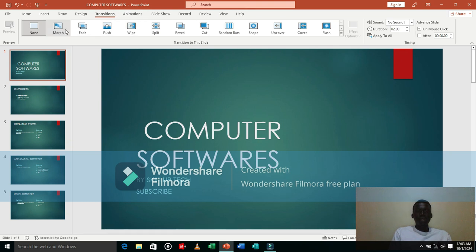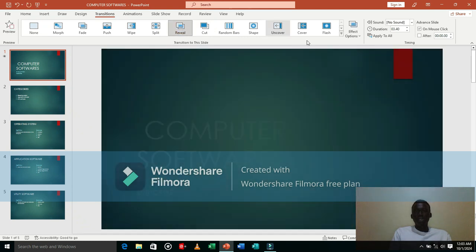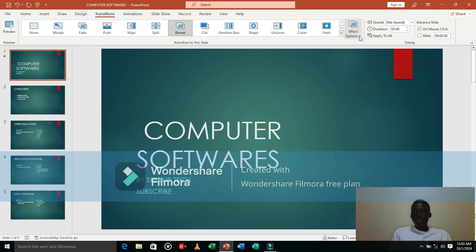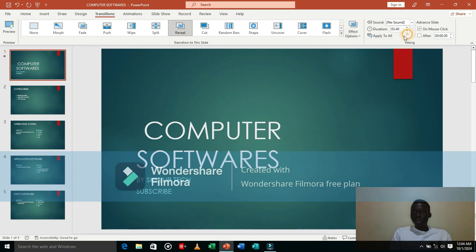So let's select the transition which we really want. Let me say this reveal, and then I'll apply it to all slides. So now all slides are applied with the same type of transition.